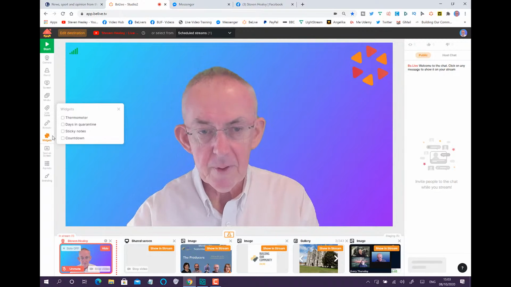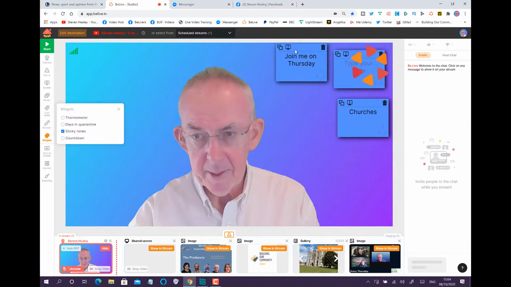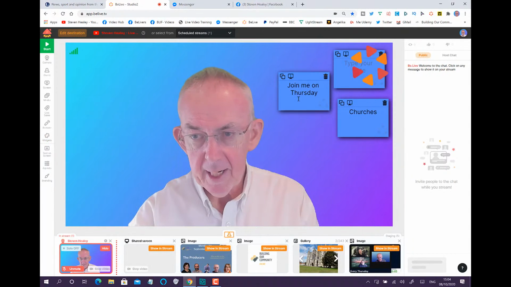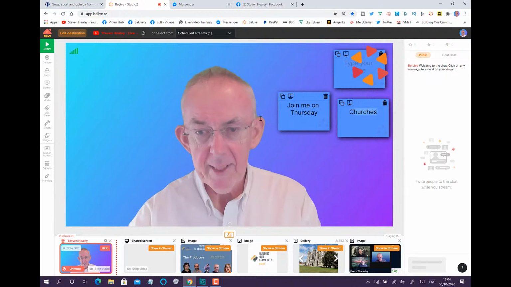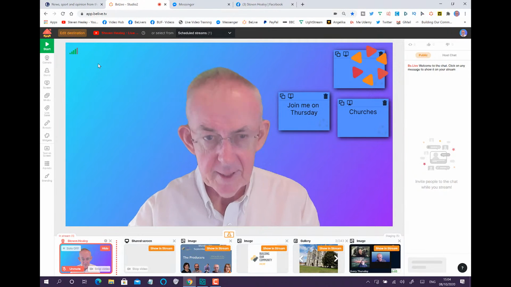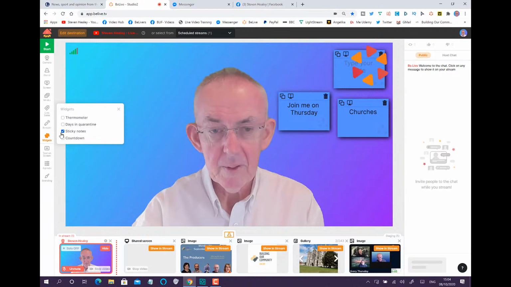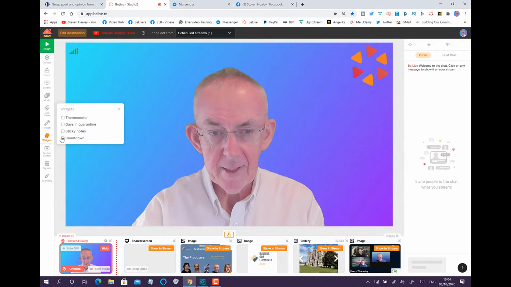The other thing you've got is sticky notes. Now, sticky notes can appear anywhere on the page, and you can just move them about the screen. You can change the color. These sticky notes are visible by whoever is actually watching the stream. So in addition to being notes to self, there can be notes for people to read. Okay, you can be very inventive with that. Having switched it on, then one click switches it off, and then there is a new countdown clock.